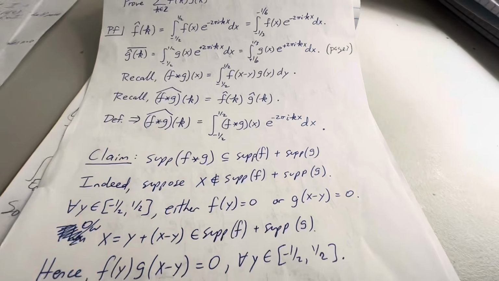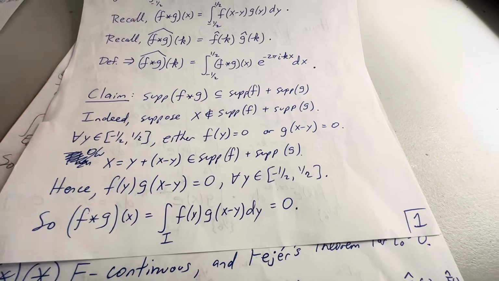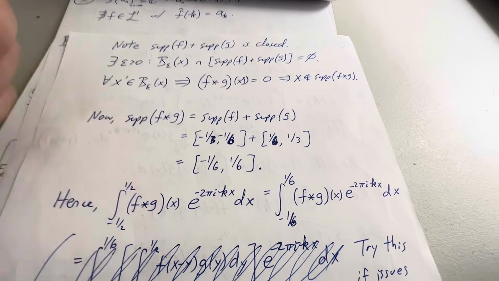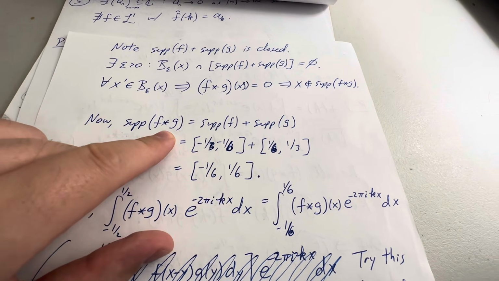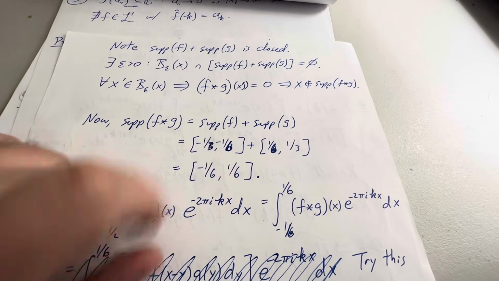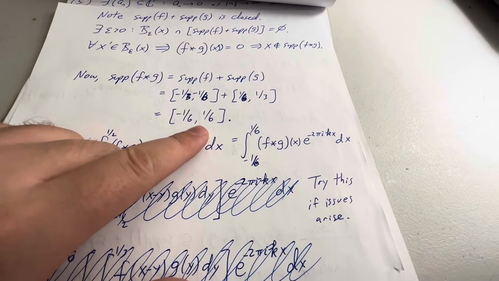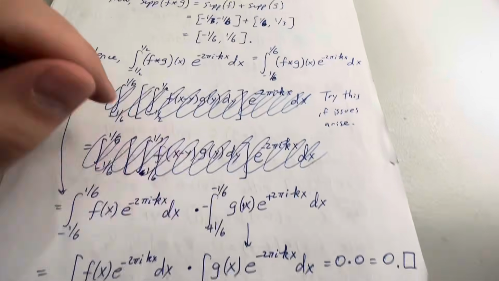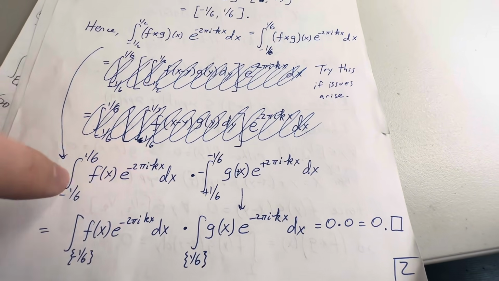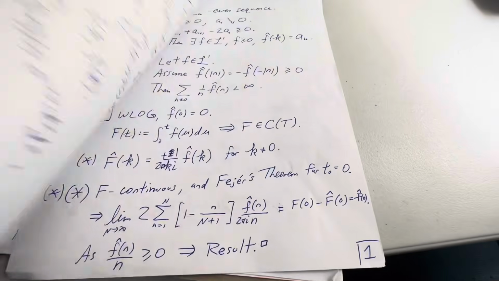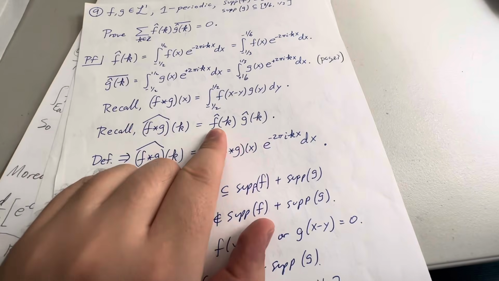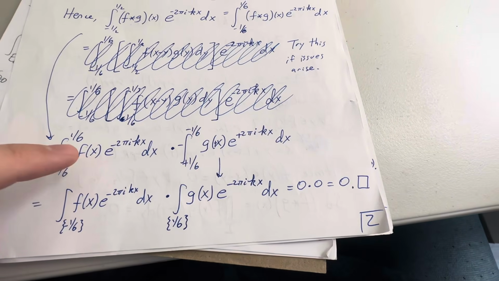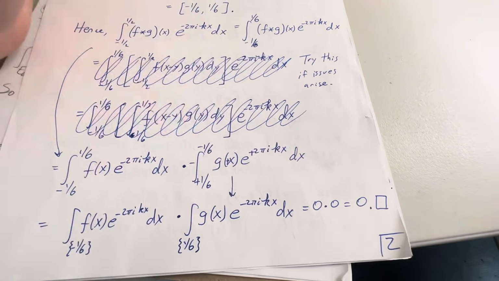This is the Minkowski sum, by the way. And this is a proof that was on the internet, and I just copied it down. And then if you actually do the sum of supports, then I believe the support of the convolution is this interval. I have to check this, but I think it's correct. And then from this, you can change your limits of integration. And then I didn't like this, so I moved down here. And I believe I just applied this result down here, and then through algebra I showed that this was equal to 0 times 0.